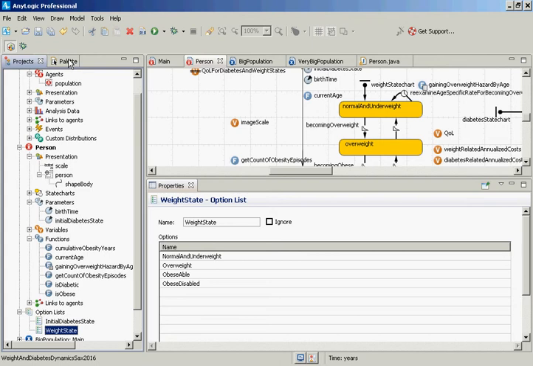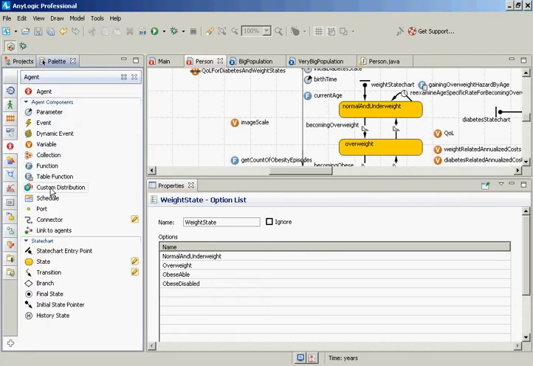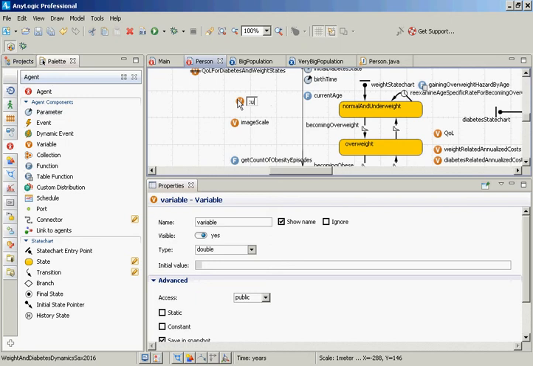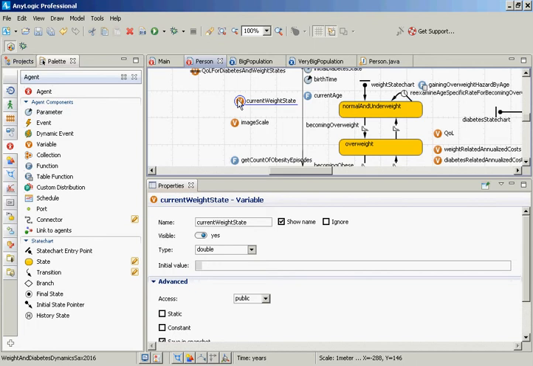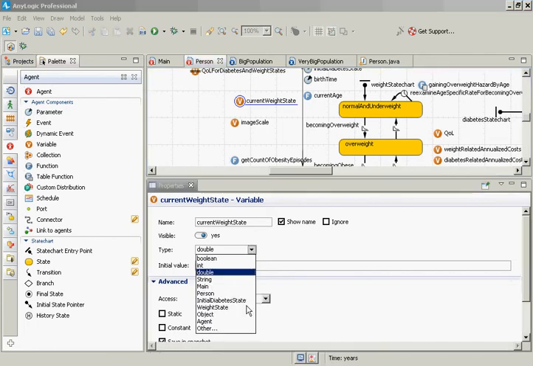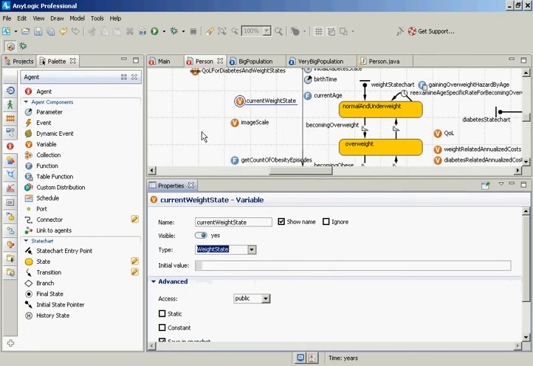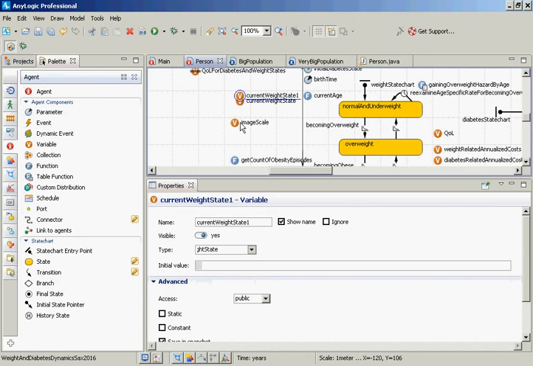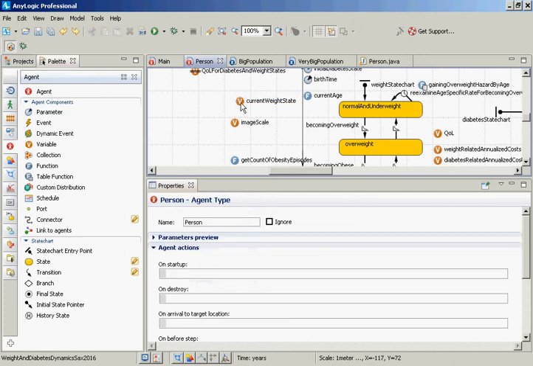Okay, I hope you don't hate me yet. We got a couple steps left. Okay, so drag in a variable. Current weight state. And what is its type going to be? Guess. Its type is going to be weight state. You got it. You folks are the most patient. I can't believe you're putting up with it. That's great. But this is highly general. It is true. This is about as bad as it gets. I'm showing you the full deal. And if you can do this, you can conquer the world.